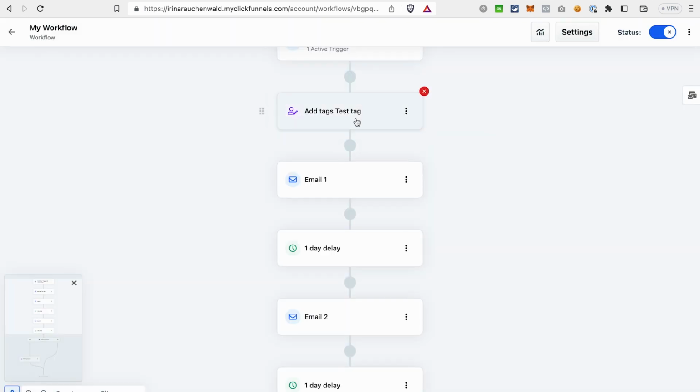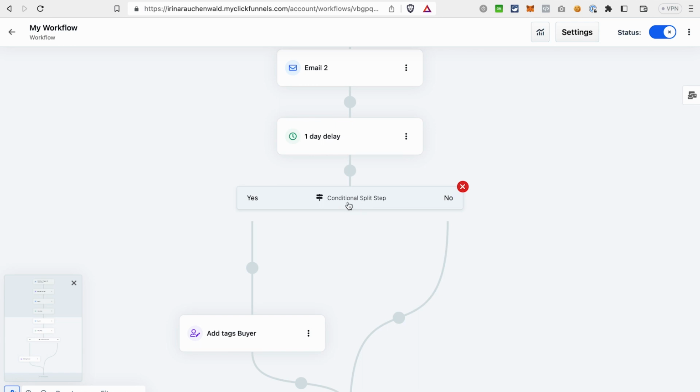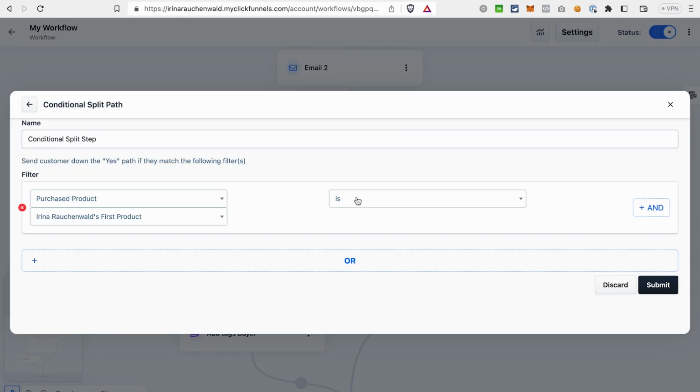You can add text to the contacts. You, of course, can send emails. Add delays. Set some conditions, and based on these conditions, split the path of the workflow, as I did here. But what's missing for me here? In ActiveCampaign, I used to split my path and create a condition if the contact opened my previous email. Here it would be the condition if the contact opened my email too. Unfortunately, ClickFunnels 2.0 doesn't offer a condition like this.